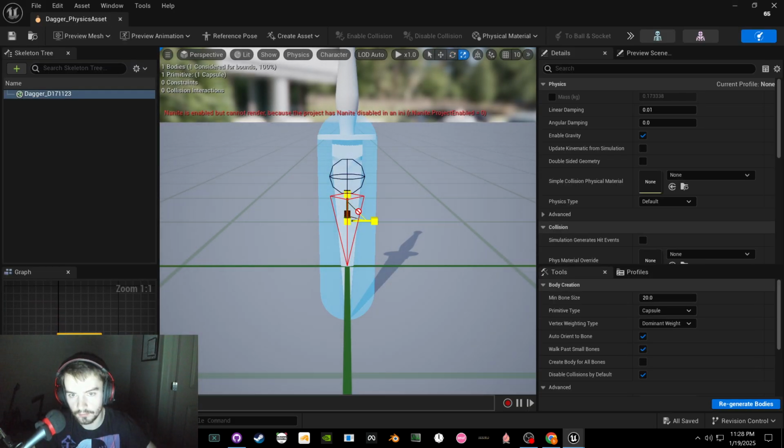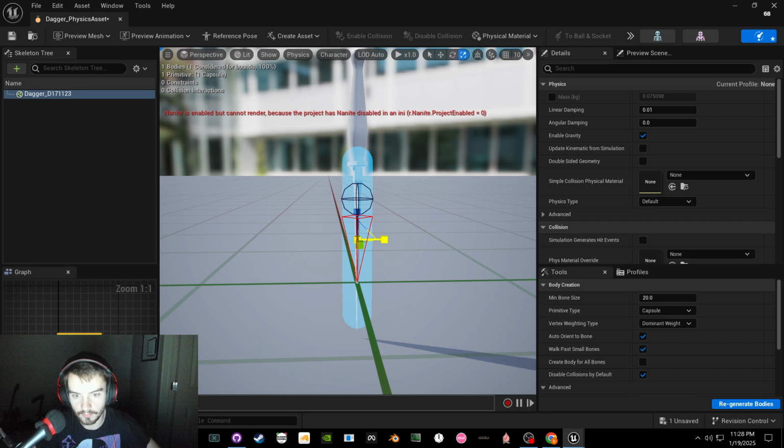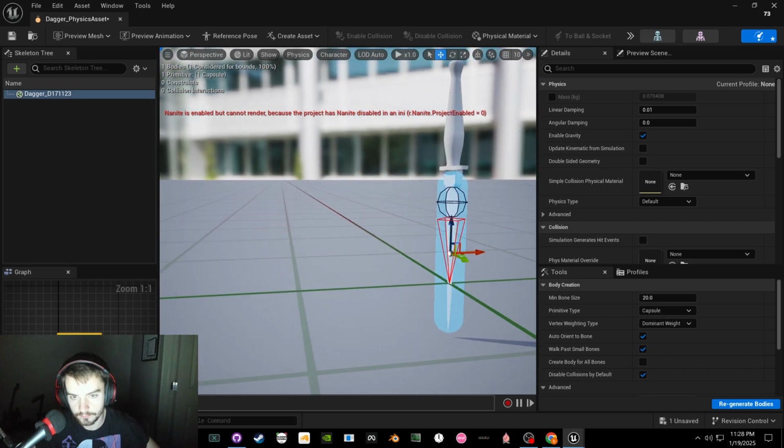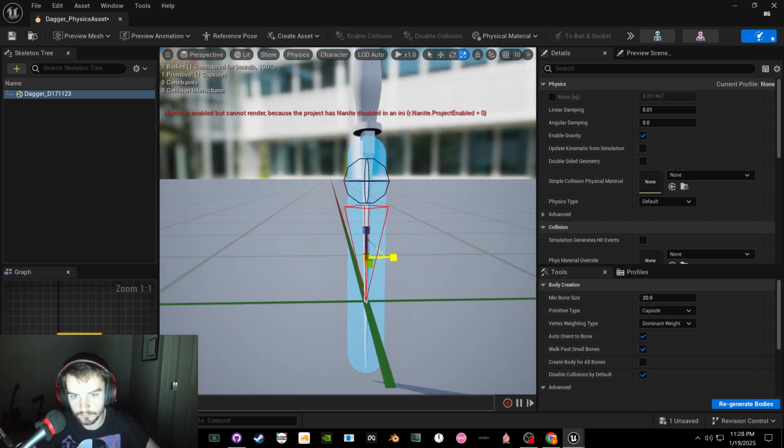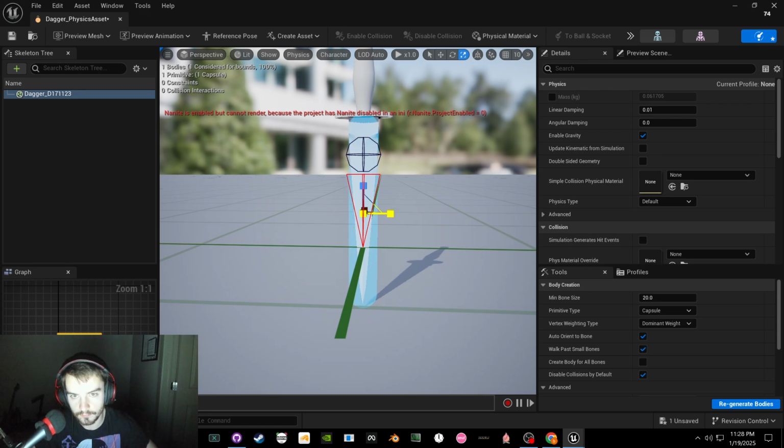Can I scale this? Makes sense that it would be more like that. It's about there. Close enough.